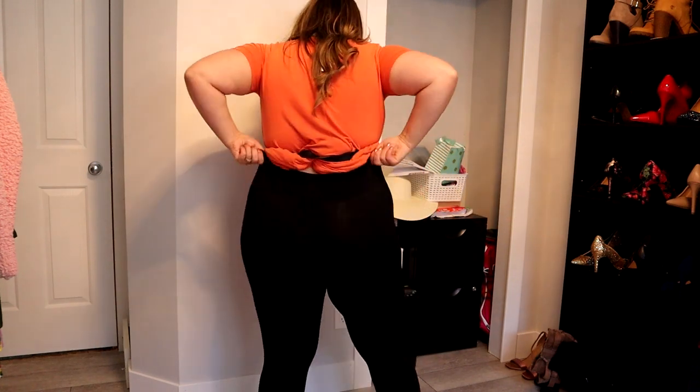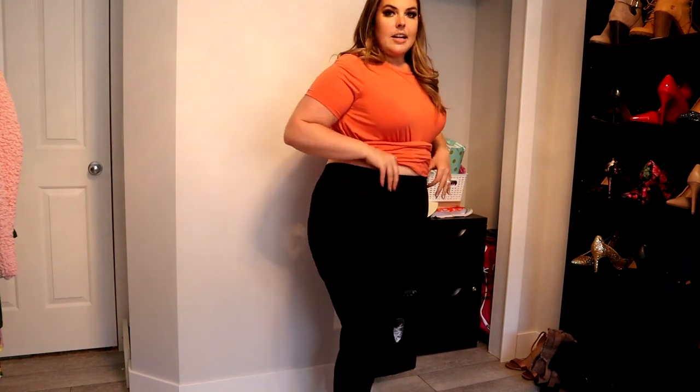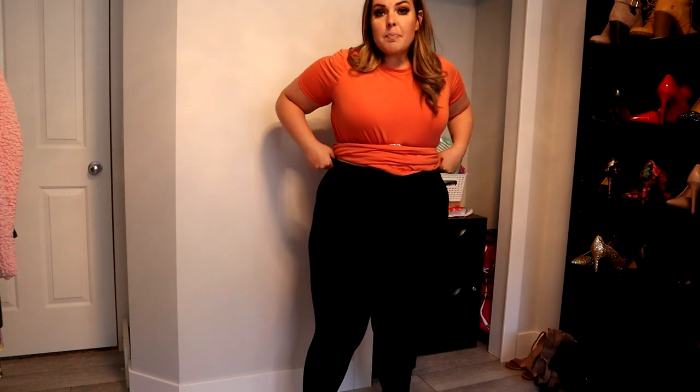I'm super excited about today's haul. I'm going to talk about leggings — I brought in actual leggings. These are fleece lined. This dress is also from A Plus. I'm wearing the 1X. I'm going to do the squat test for them real quick. They're nice, high-waisted. They passed the squat test, which is amazing.